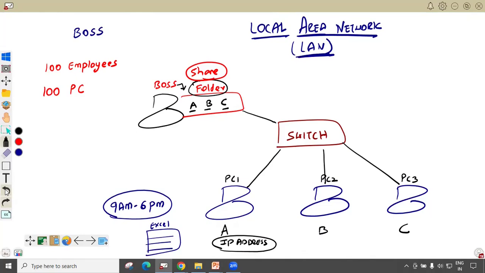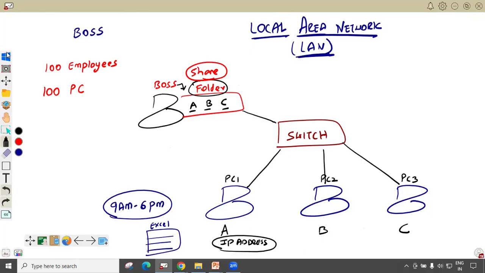So more bandwidth meaning faster data transfer, correct? If you have 1 Mbps internet link, try to download some file from the internet. And if you have 100 Mbps internet link, try to download some files, you will see the difference. So in LAN, the bandwidth is very good, very fast data transfer happens. And LAN is something which is local, which is near, and which is controlled by the company. Okay. And in LAN, bandwidth is very high.